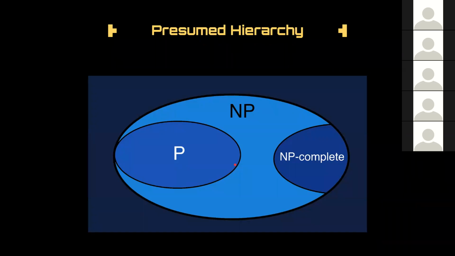So P is a definite subset of NP, but the open question is whether it is a strict subset or not. And if we find an NP complete problem which can be solved in polynomial time, you can use that, by reducing, to solve all the problems in NP, making P and NP equal.